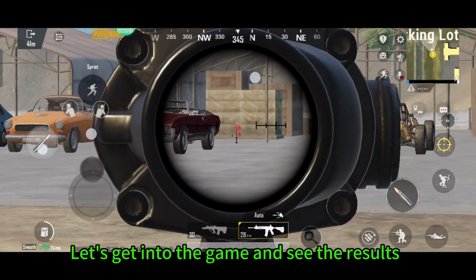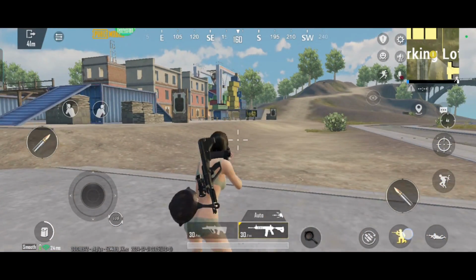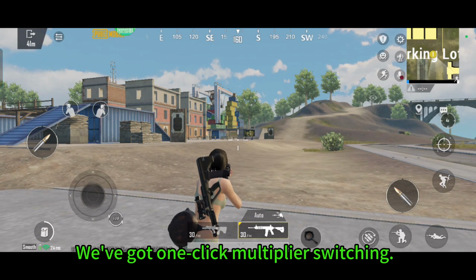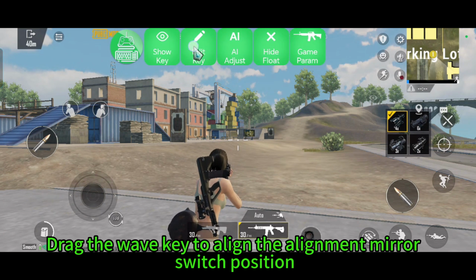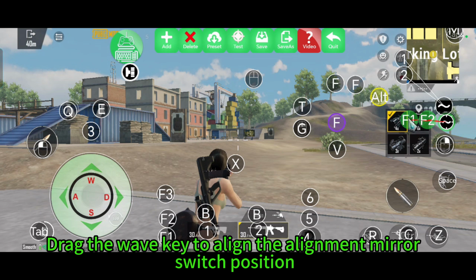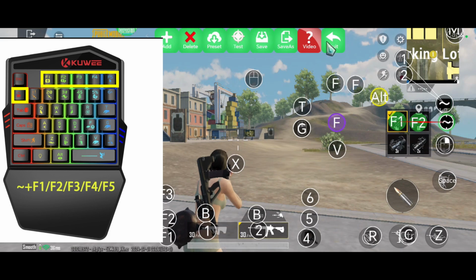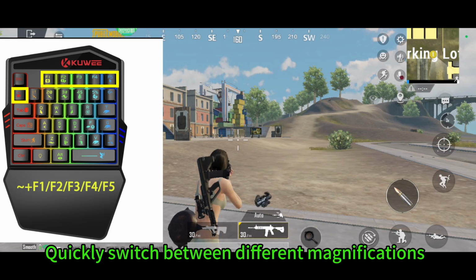Let's get into the game and see the results. All these features are fine. We've got one-click multiplier switching. Click on the collimator. Drag the key to align with the scope switch position. F1, F2, F3 are automatically aligned with the corresponding ones. Quickly switch between different magnifications.